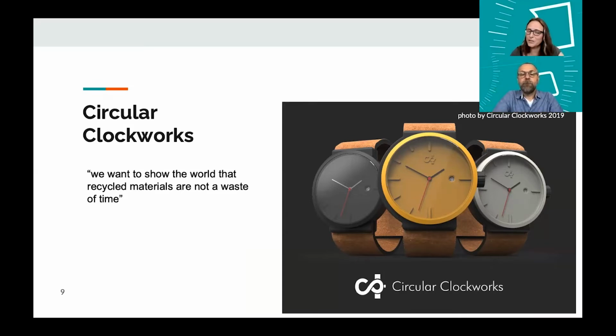So Bas will start another poll with the question, is this a circular product? To show the world that recycled materials are not a waste of time, of course, has to do with the company. But fair point, because so many products are only made with virgin materials.